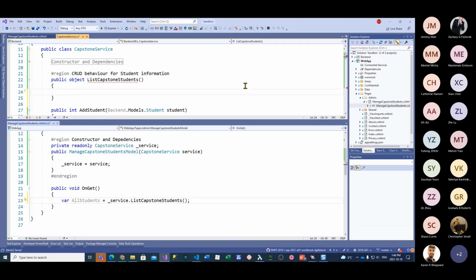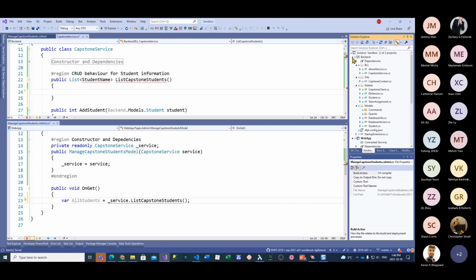It doesn't matter where inside the capstone service you have it, but I won't want to have an object so much as a list of my students. So I want to have a list of student name, and I should define what that student name is going to be.